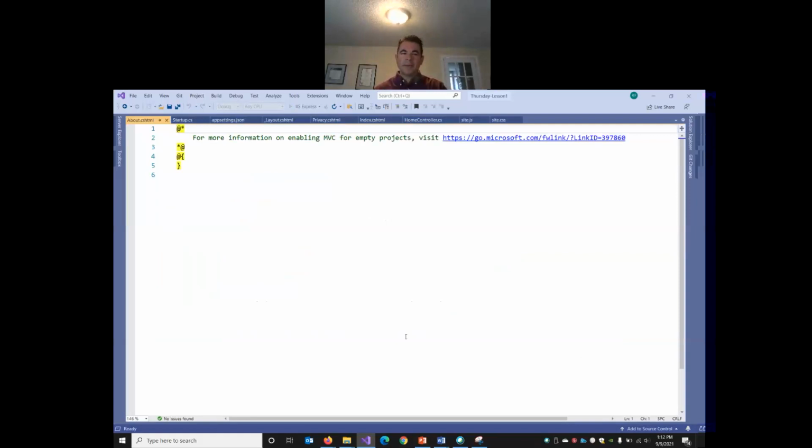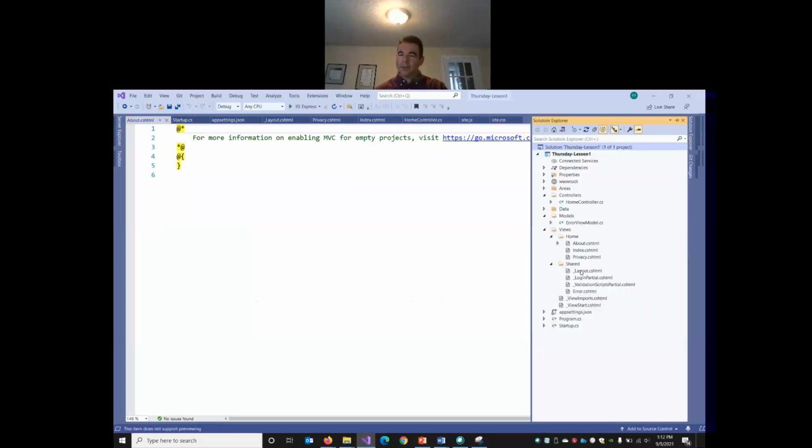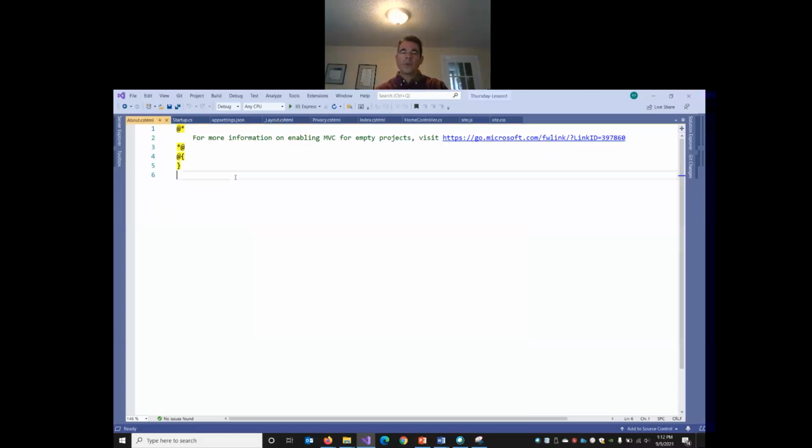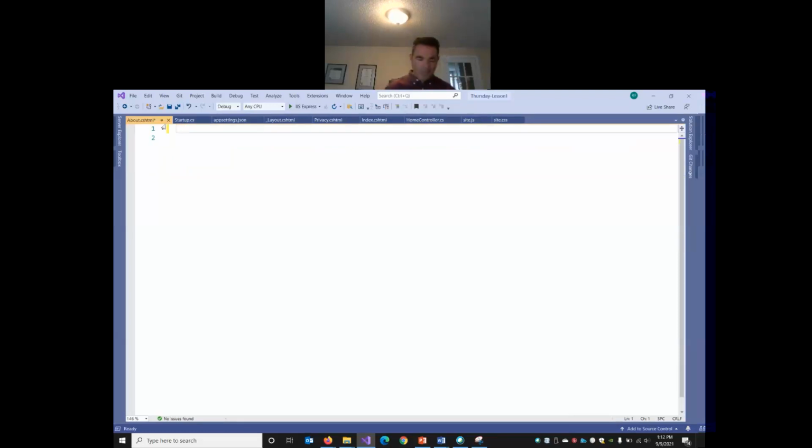So I'll click Add. And if I look in my Solution Explorer, see where it added it. It automatically put the file under Views and Home. So it puts it in the right folder. It gives me some server-side code at the top. I'm just going to delete it. I don't need any of that. And I'll just put on an H1 and a paragraph tag. It's not really important what content's here. You can put any HTML you like in here.